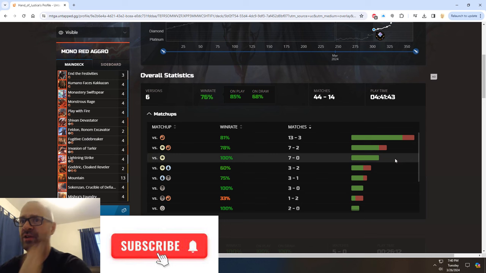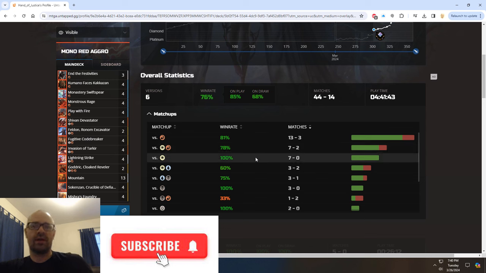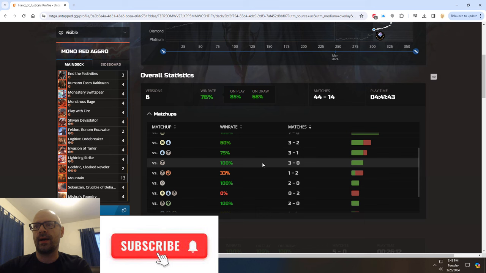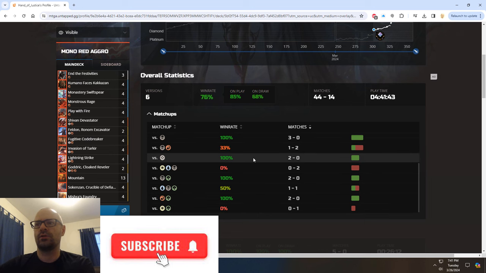For the matchups, mono red 13-3, so 81% against the mirror. 7-2 against Boros Convoke. 7-0 against mono white. 3-2 against Azorius Control. 3-1 against Dimir. 3-0 against mono black. 1-2 against Rakdos. And then it's 2-0 against, I guess, undefined. Like, I guess we just didn't see enough of the deck to know.